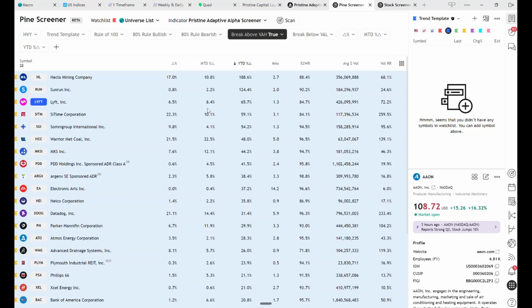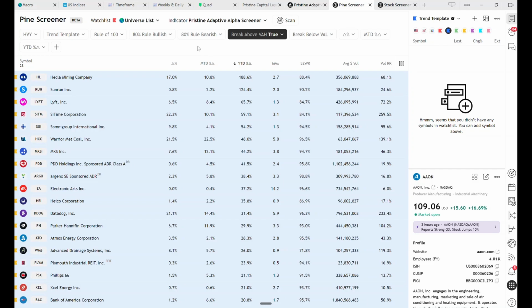I highly recommend messing around with the screener and figuring out what works for you. What's working pretty well for me so far is, prior to the market open, when I'm doing my pre-market preparation, I'll generate my universe list, maybe separate it into my universe and trend template stocks. And then throughout the session, I do monitor for all of these technical signals as they occur. When the market closes, a lot of times I will unflag all of the symbols. And then at night, I will really start slicing and dicing the data.